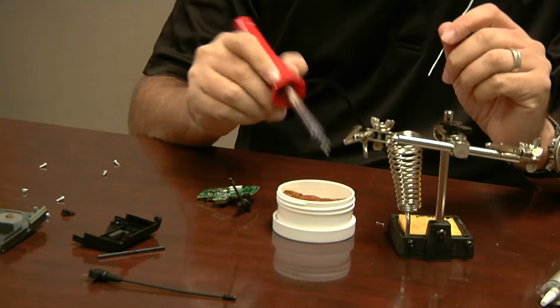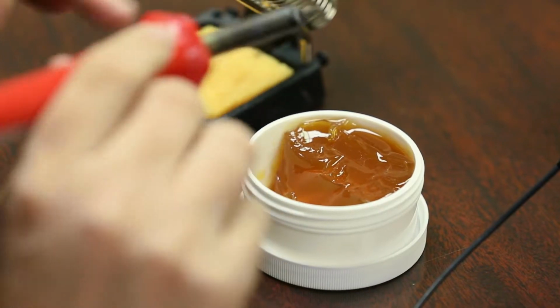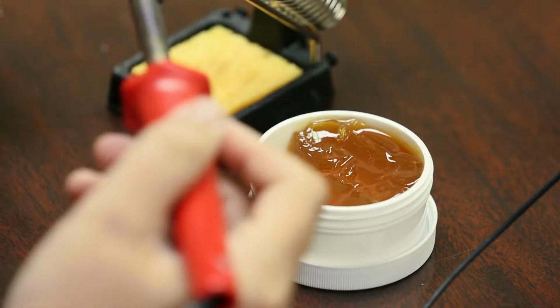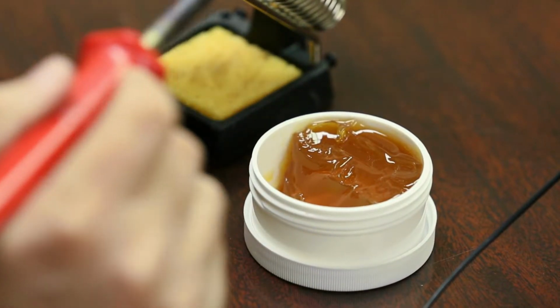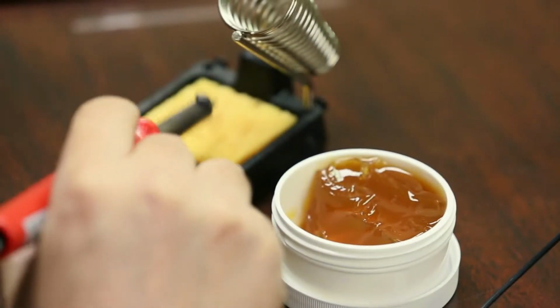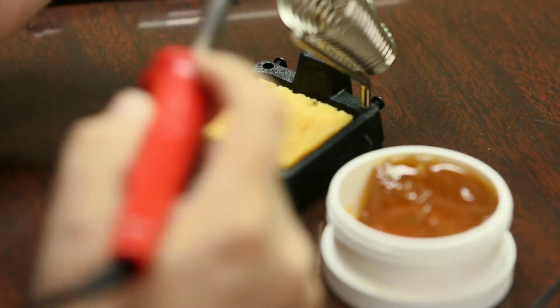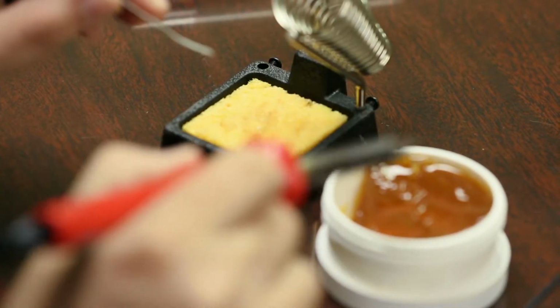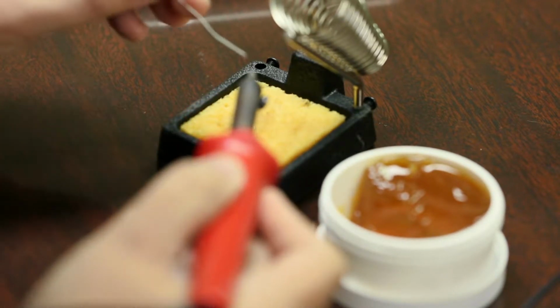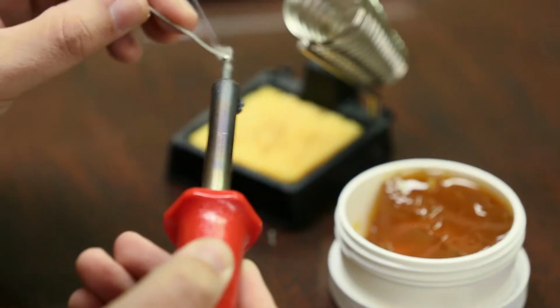So you would clean it. I'm not going to do it because I've already done it, but you would just dip it in real gingerly. It's going to smoke a lot. Don't breathe in the smoke. Same thing with the solder smoke. Try not to breathe it in, because it is 60-40, I think, tin and lead. But you're going to clean the tip and then come over here and put a little solder on the tip.